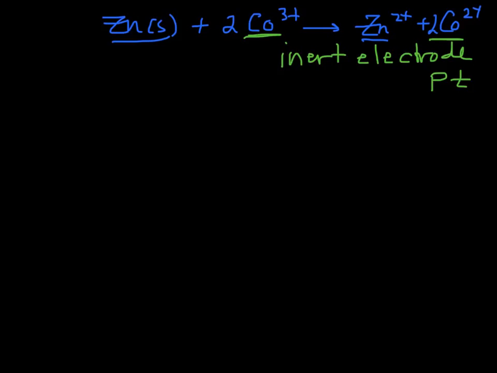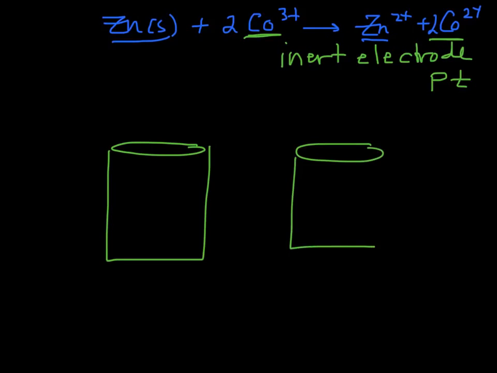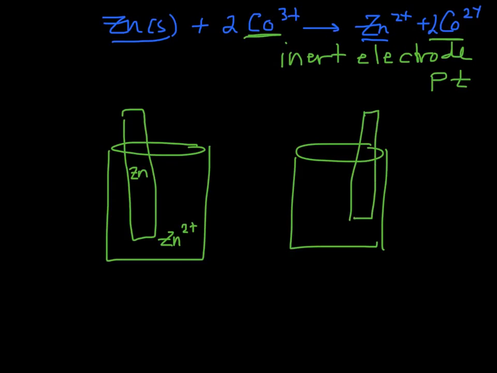Okay, so since we've just been showing you pictures, let's see if we can draw this one kind of from scratch. So I'm going to kind of draw a beaker here. It doesn't matter which side I put the anode and the cathode. So I'm going to go ahead and make this my zinc. So in solution here I would have zinc ion. Okay, and now on this side I have an electrode, but it's not the metal, it's made of platinum. So in the solution I would have both cobalt 3 plus ions and cobalt 2 plus ions.